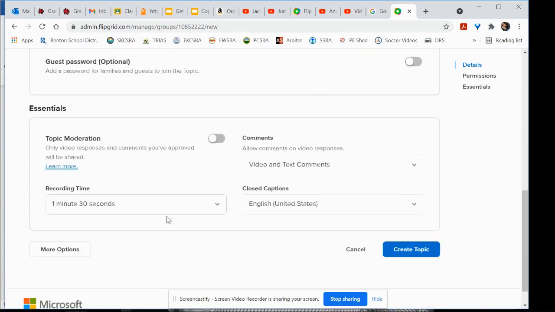And then down here under the essentials option, this is something that you're going to really want to be mindful of, and you're going to want to have a lot of class discussions about, which is not only the recording time, but having the ability for students to respond to each other. So this is the part of setting up and fostering an environment, whether that's in person or digitally, that students are being kind and responsible to each other.